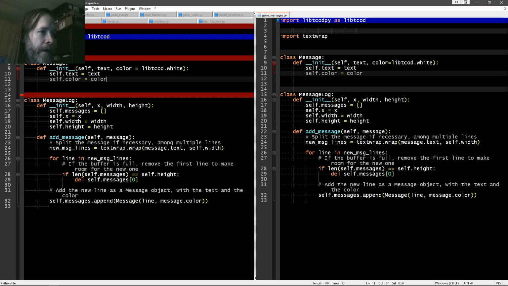Self, X, width, height. Self.messages, empty list. Self.x, width, height.